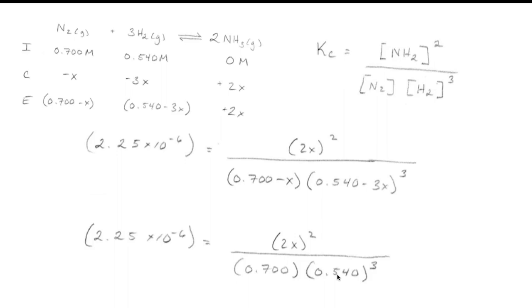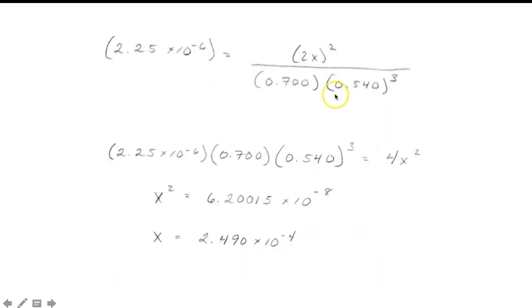We'll need to check our assumptions later, but right now we basically have one unknown, one equation. You have one x right here. This becomes pretty simple math. So I've just recopied the equation up here. All I did was take the denominator and move it over to the left-hand side of the equation. Some people ask me about this, where I got 4x squared, but remember, this squared outside the parentheses gets transferred to both numbers. So it's 2 to the second times x to the second. So 2 to the second is 4, x to the second is just x to the second.